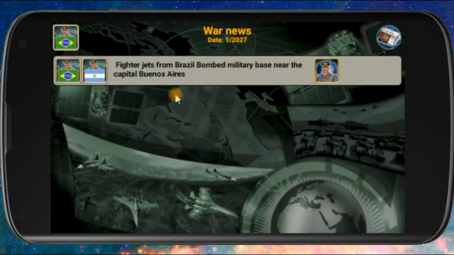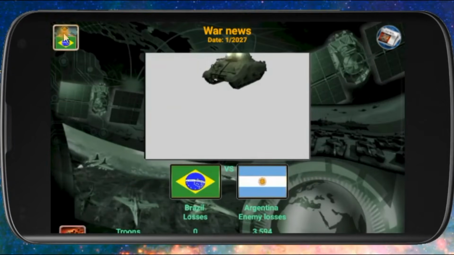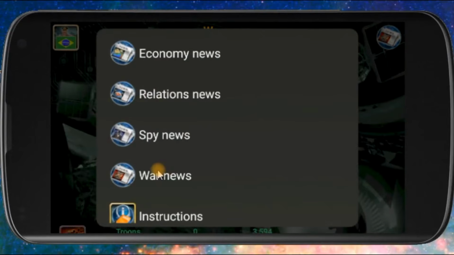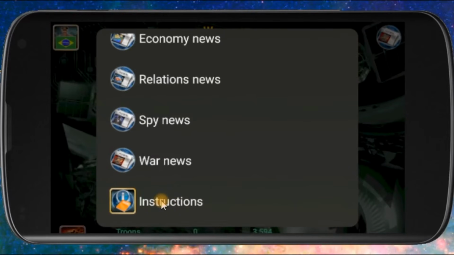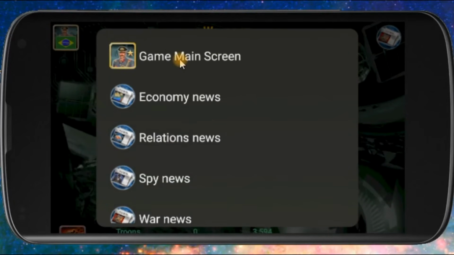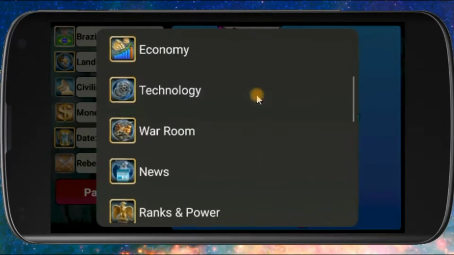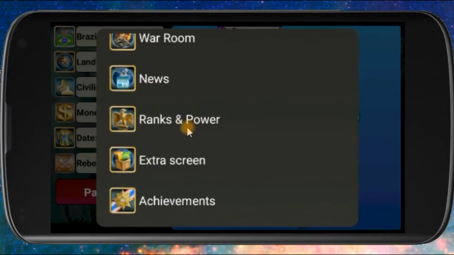In the war news, you will see actions of war made by you or other countries, but in this case it's the first turn. You will see only your action, and it's recorded here. Next turn that we pass, because we started the total war with Argentina, you will see the war results. And of course here you can see also the game instructions. Let's go back to the game end screen. The next option is rank and power, but you will be able to see it only after you pass turn, because the system needs to record all the data and information of other countries.